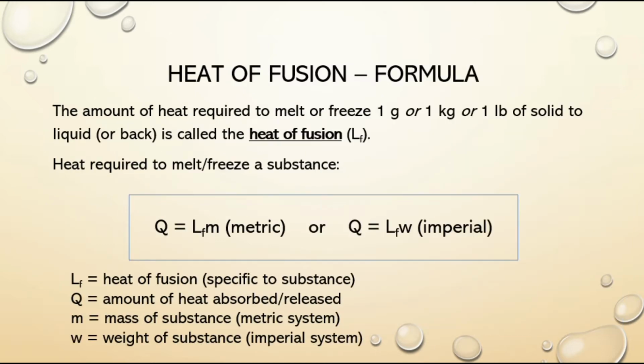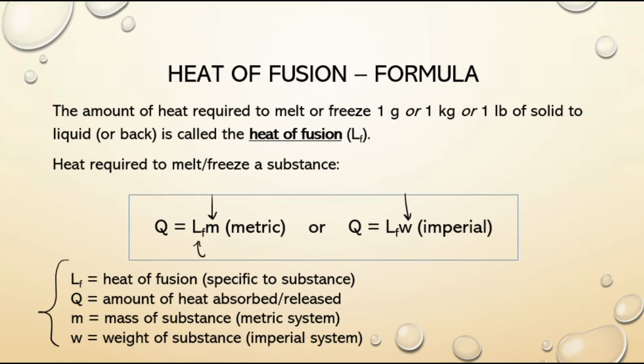Let's bring it into the formula. So what it is, a heat of fusion, technically it's the amount of heat that you need to change phase of 1 gram or 1 kilogram or 1 pound of solid or liquid there and back. So the formula is easy. This time we're going to find heat by multiplying 2 things, the mass or the weight, depending metric or imperial, same, of the substance that you have by the heat of fusion, LF. Okay.